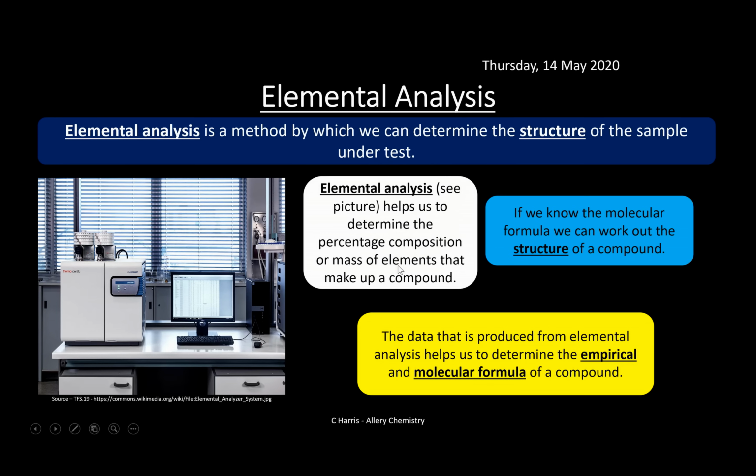So you might have seen in topic 18, towards the end, that was a big topic, that one. But towards the end, we look at empirical formula and molecular formula. Now, the data that we used there was percentage figures. So it had the percentage of carbon, the percentage by mass of hydrogen, etc. And we used that information to work out empirical formula. Now, those percentages of the elements come from this type of analysis here. So this is probably the only reason why they've put it in here.